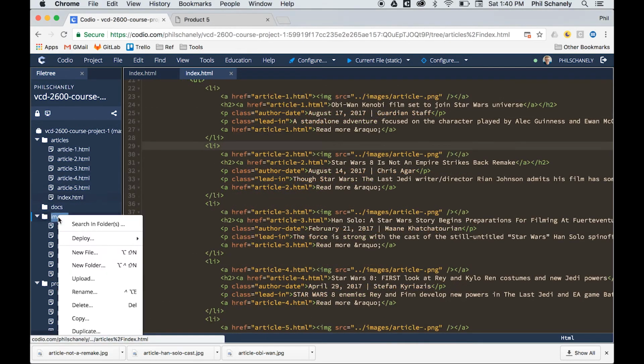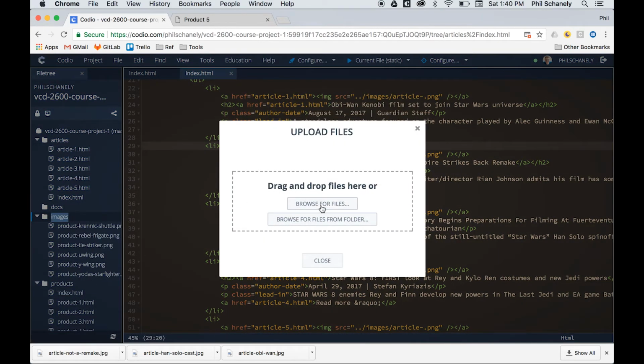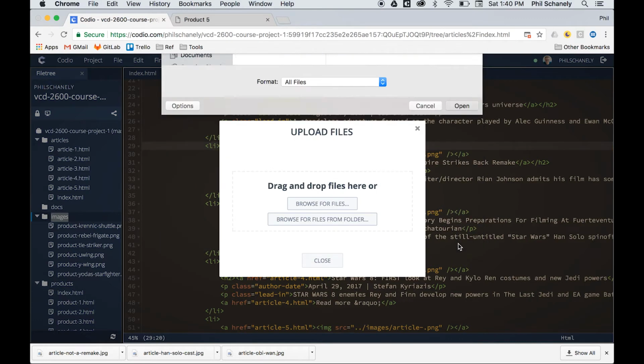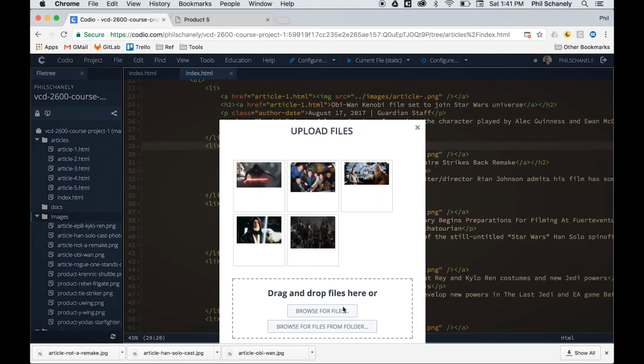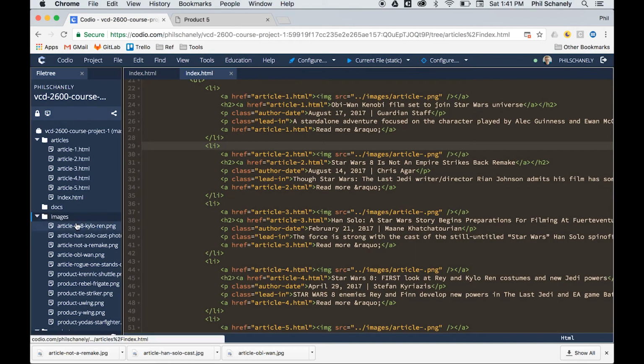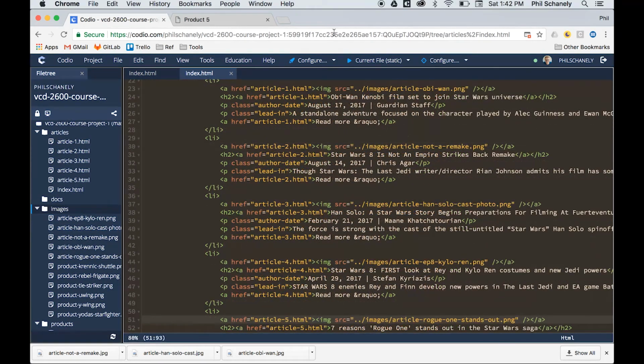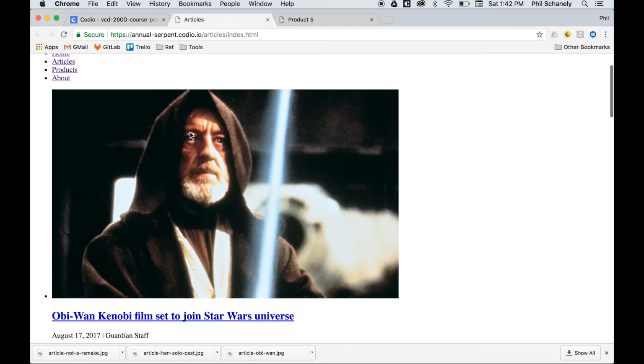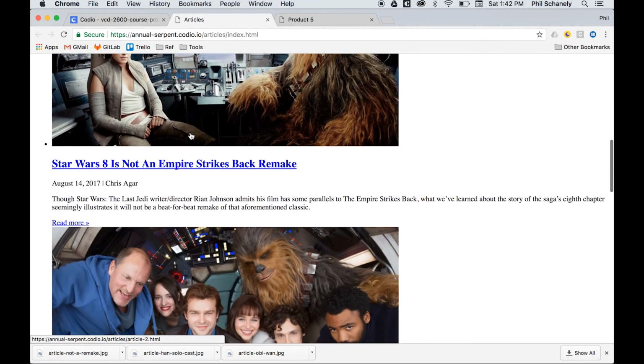As with the products, we can also upload the article cover images we prepared earlier when we collected our content. Again, ensuring they're named appropriately, we just upload them into Codio, then add the correct paths to these images. Once again, we'll test this page in the browser and make sure things work as expected. This includes both having all the correct images showing up and each page linked correctly.